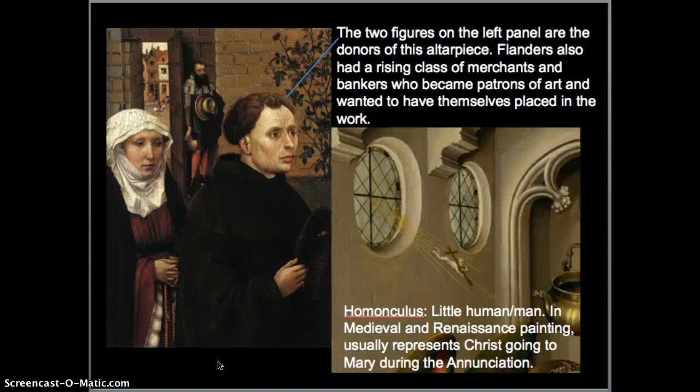I love the little Christ figure that is coming in through the rays in the window from the central Annunciation scene. This is just a detail I'm showing. A homunculus is a little human or man in Latin, and in medieval and Renaissance painting, it usually represents this little baby Christ going to Mary during the Annunciation.